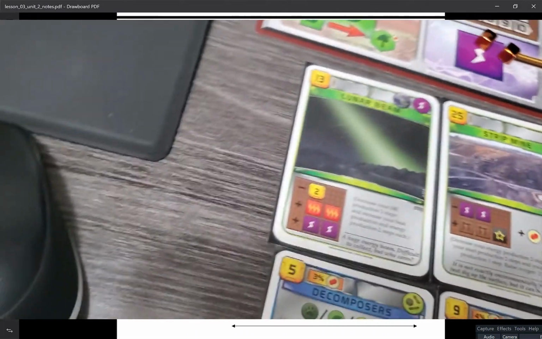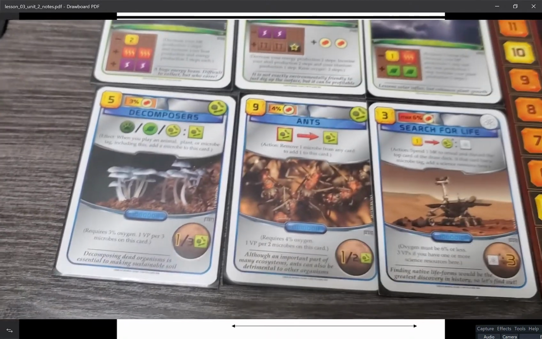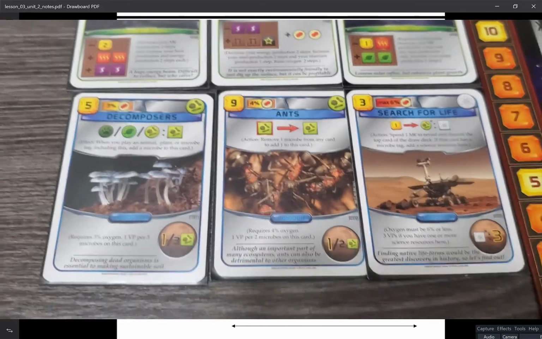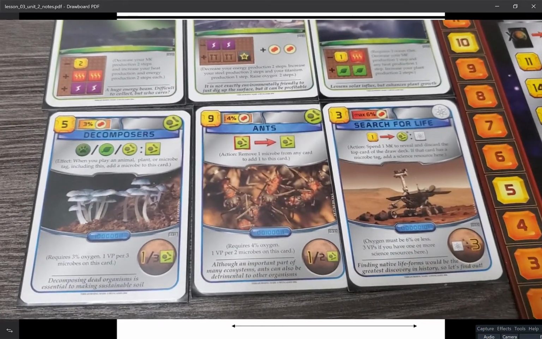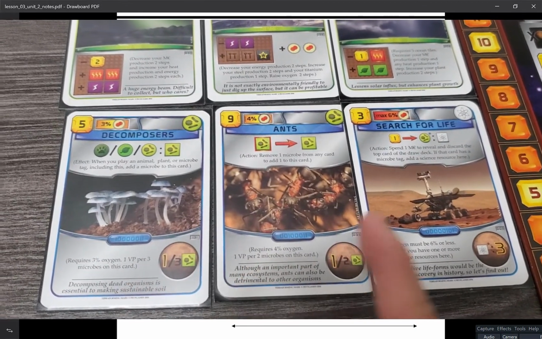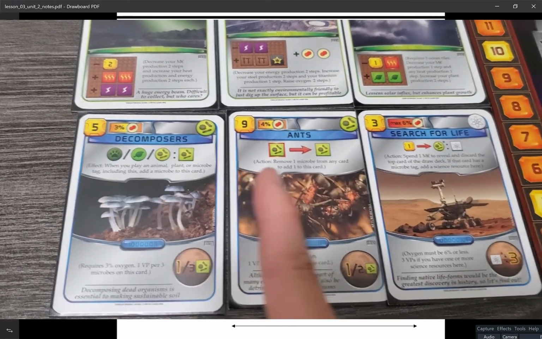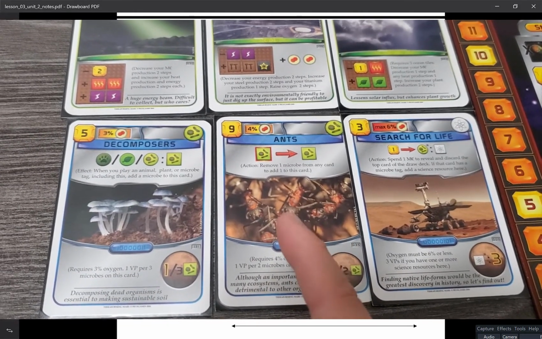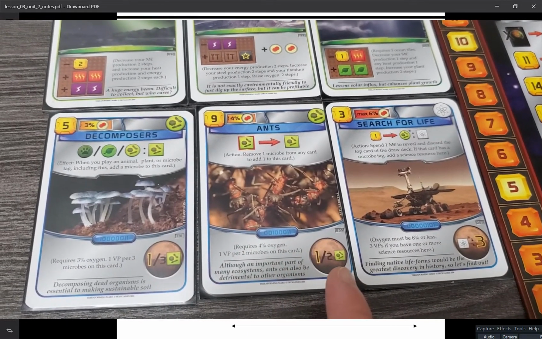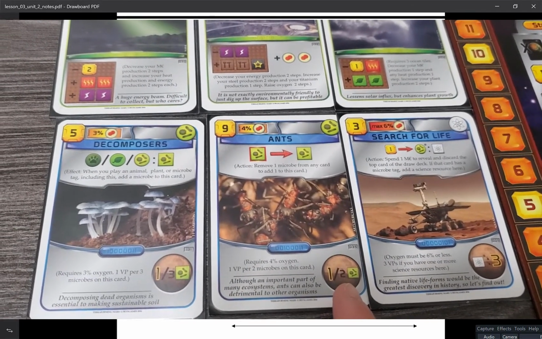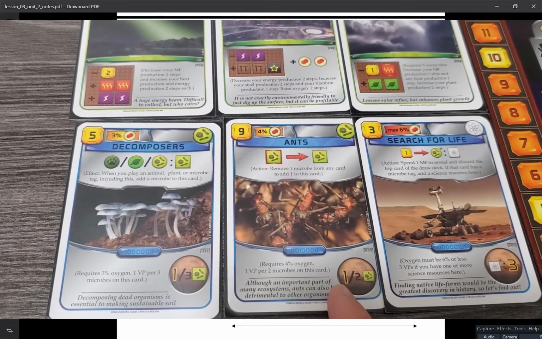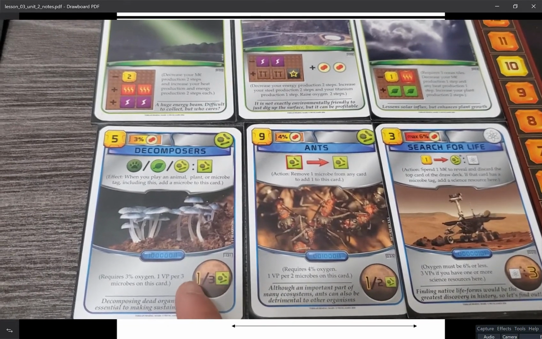Oh, and just for those of you who like engine building or even online engine building video games, here's an interesting engine that doesn't always happen, but anyways, it's to generate these microbes. So every time I play something, I generate a microbe, and then this card gets to suck the microbe over here. So notice here I have a nicer microbe to point ratio. What this means is that at the end of the game, every 2 microbes gives me 1 point. This card is every 3 microbes give me 1 point.